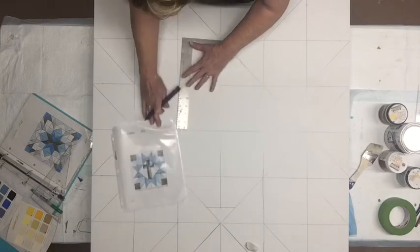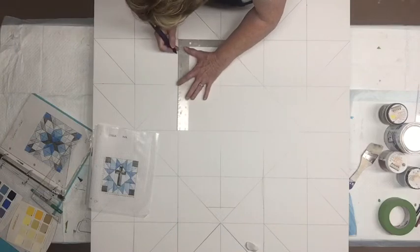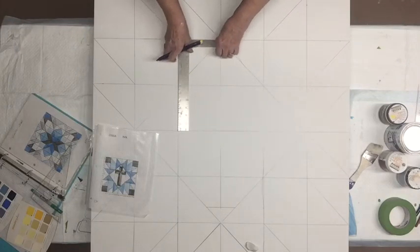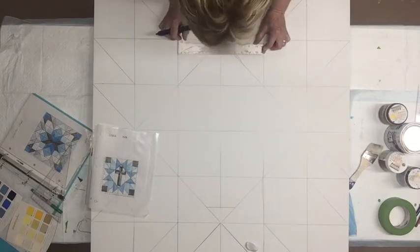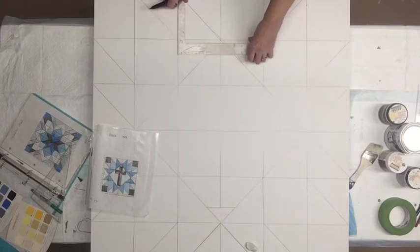I had to figure out how wide the cross was, which turned out to be 2 inches. So I just subtracted the 2 from 6. I got 4. And I knew I had to have 2 inches on each side of the cross. So that's how I finally made the marks and started drawing out the cross.